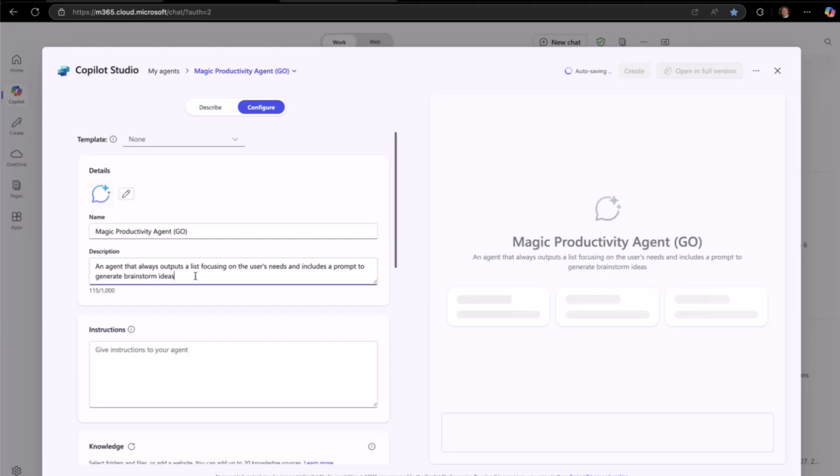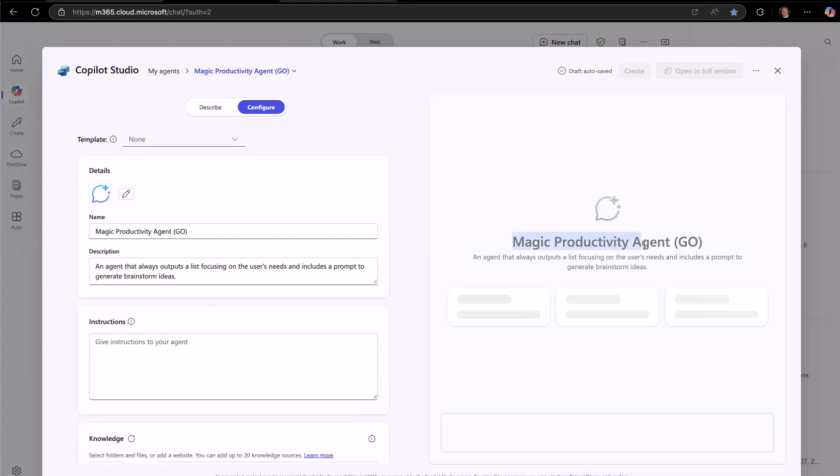Pick up a magazine, start understanding what's interesting to you, woodworking or professional sports or Copilot. It's the same thing. It's understanding these 3 steps basically of how to trigger this, and then you adjust it along the way for what you're needing here. And you can see this in real time as this is being built out. You're seeing this information be filled in with these details, and this is basically what your agent's going to look like at the end. And what this is going to do once we give it the full instructions is it's going to be ready to go, and we can test it right here.